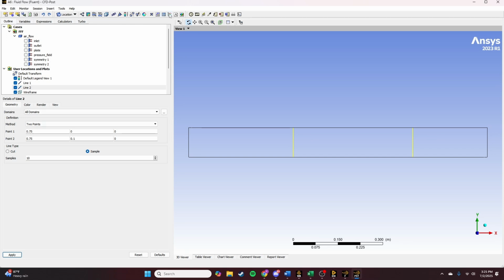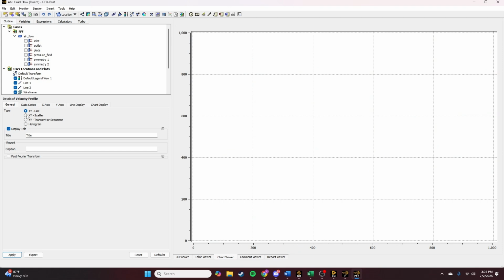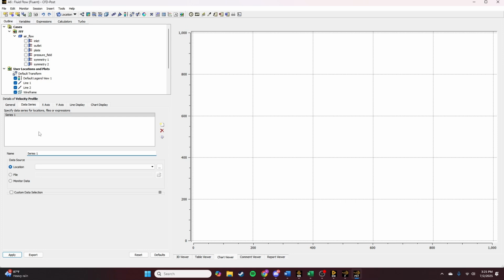Then we're going to go to chart 1. I'm going to name it velocity profile. And go to data series. You can name this whatever you want.